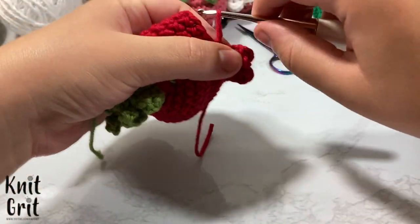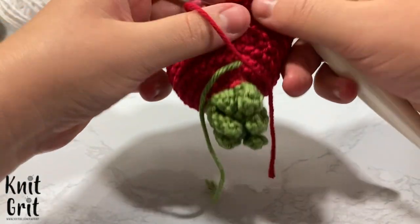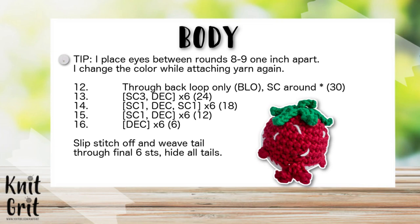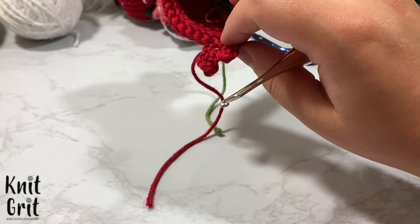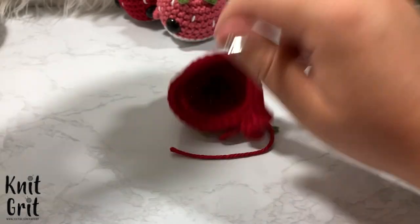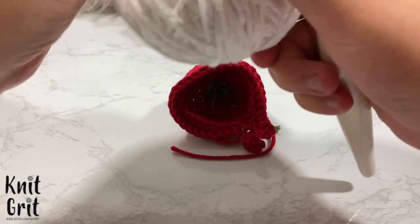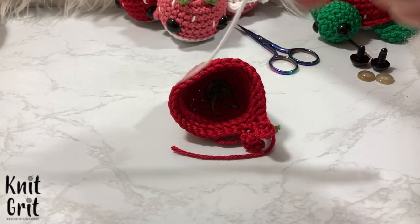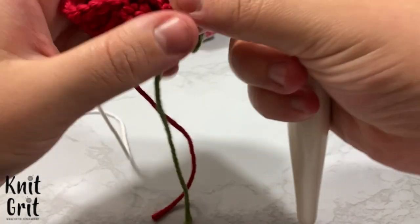Pull that through, and now we're going to make the belly, and the belly is the same as a normal whale. I'll show what that looks like for this. I actually have a different method for attaching my yarn that makes it a bit more seamless than in my previous whale videos. So I'm gonna show how I do that.